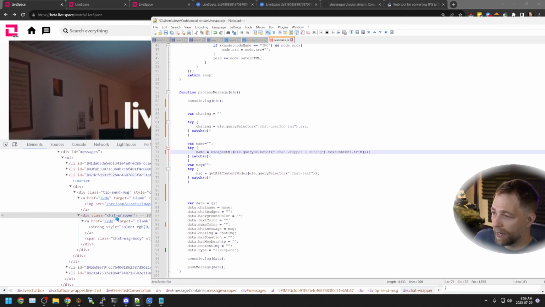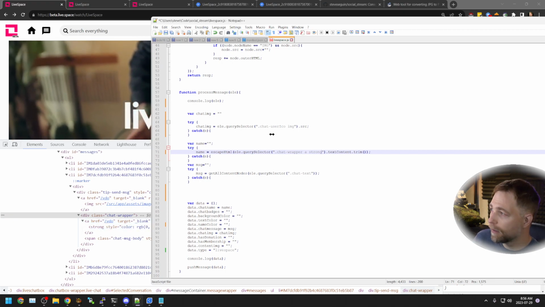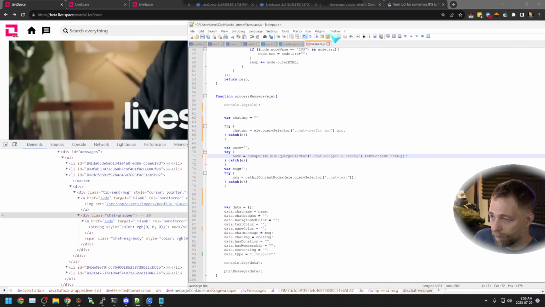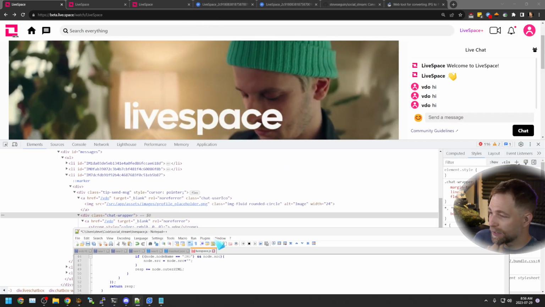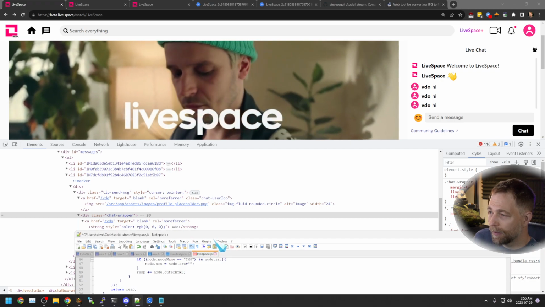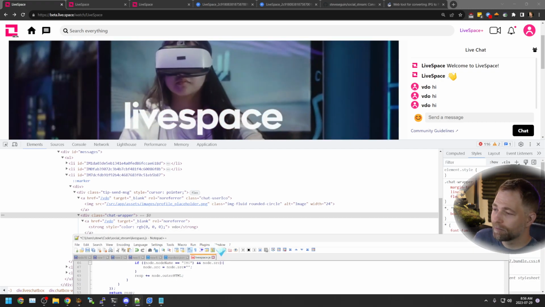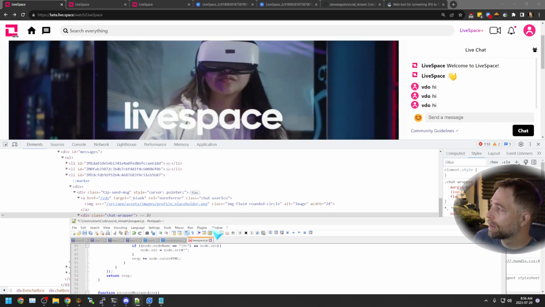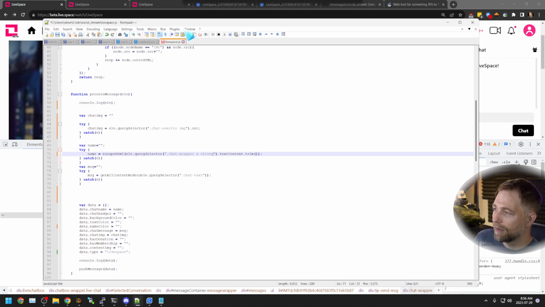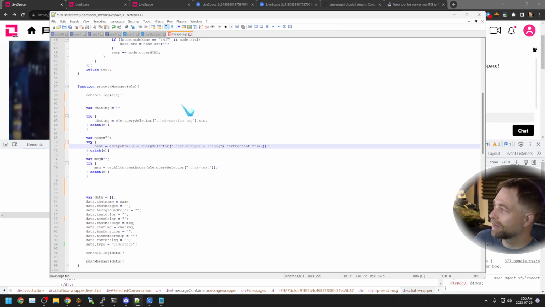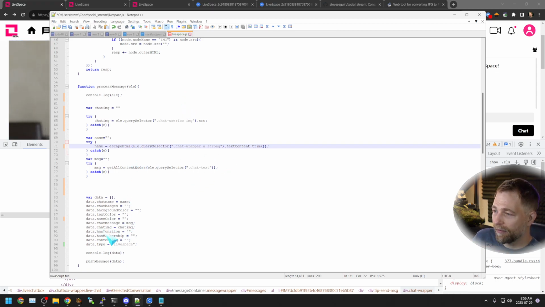So within the class chat wrapper, within an element A, within an element strong. And there technically is a color, which is black. But I don't really think that's a proper color. So I'm not going to bother giving color names.